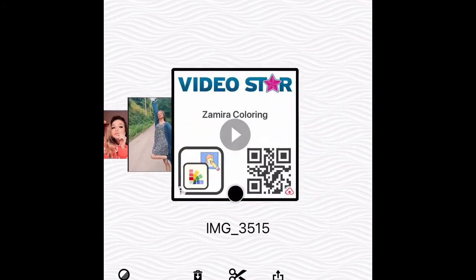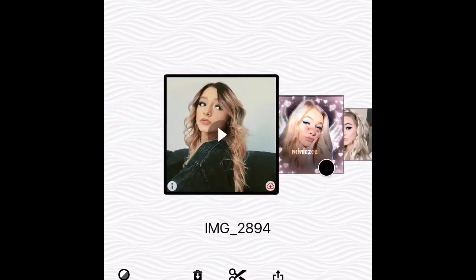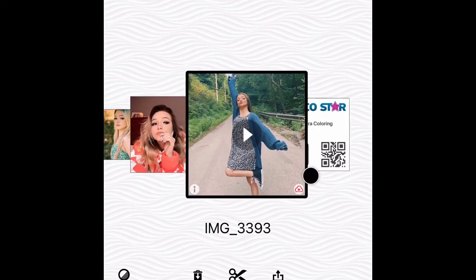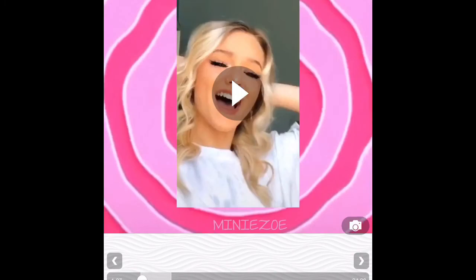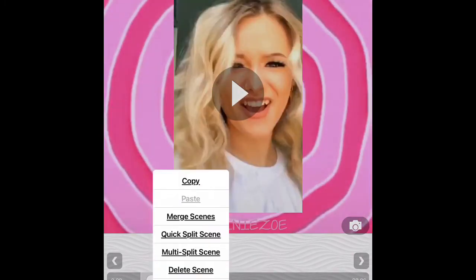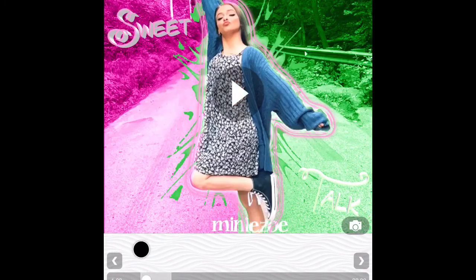So I'm going to be using an old edit of mine. See, I've created a lot of edits. I'm going to do this one, which took like 7 hours, and I already have all the pictures and videos imported. I usually do multi-split screen, but we're not going to be worrying about that today. We're just going to pick a multi-layer part, and we're going to just talk about the graphs, and you could get those for free and basically all of that.